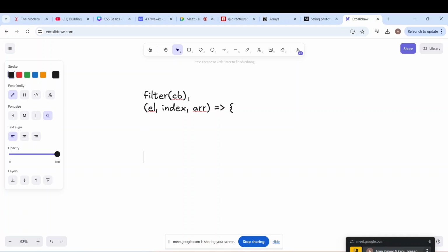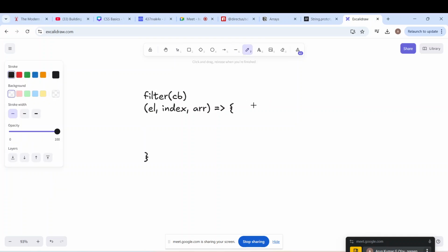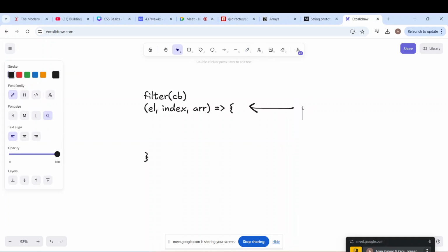Then this function we are writing should work like a predicate function. Why? Not like a normal callback function we wrote. Predicate means at the end it should return a boolean value. True or false is required. It should say yes or no. You do whatever logic you want. You want to multiply, divide, add, subtract, do that. It doesn't mind. At the end, it is expecting for each element, give me your conclusive answer as true or false. So accordingly, you should write the logic.